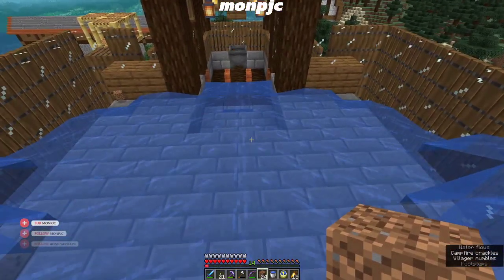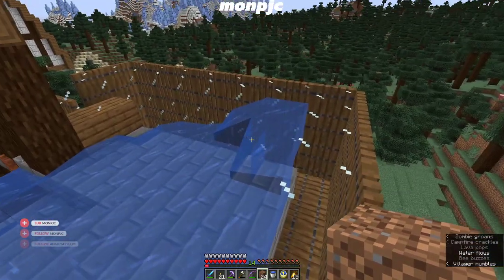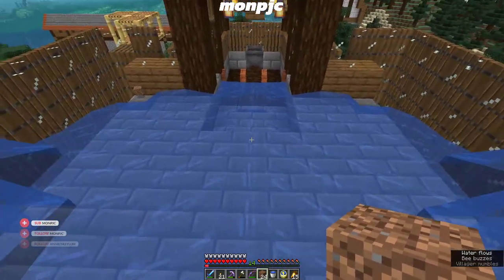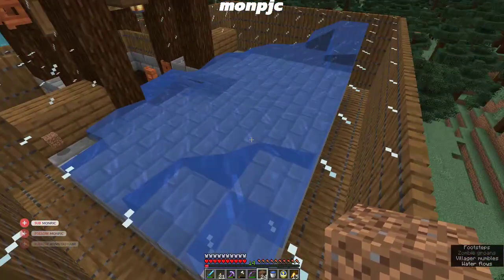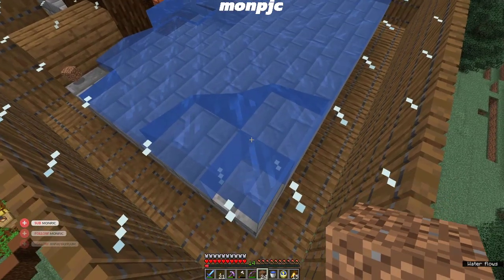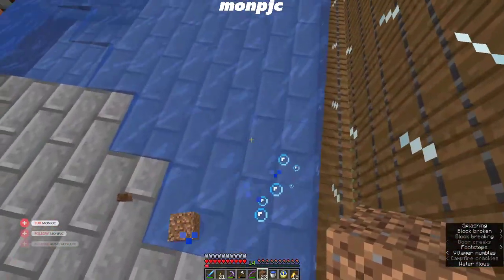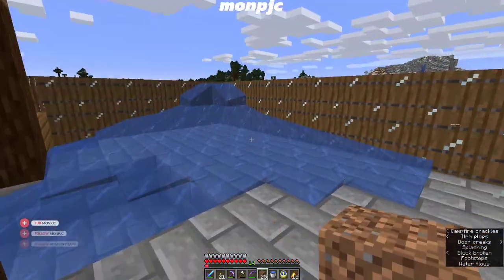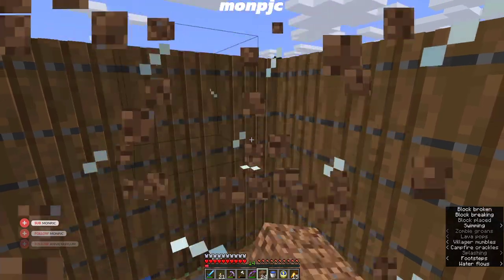I'm just trying to sort out my iron farm here, because I've been having some problems. A little frustrating. Primarily because I want them to go to the corners here. I think I'm just going to turn off the water and sort out this water flow, because I've not been happy with it.